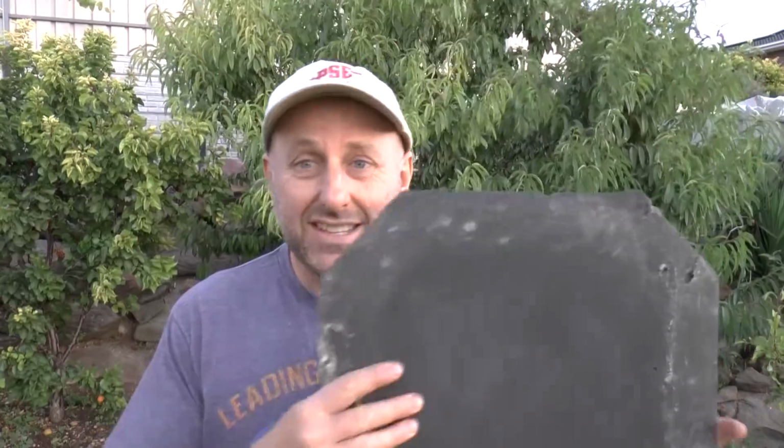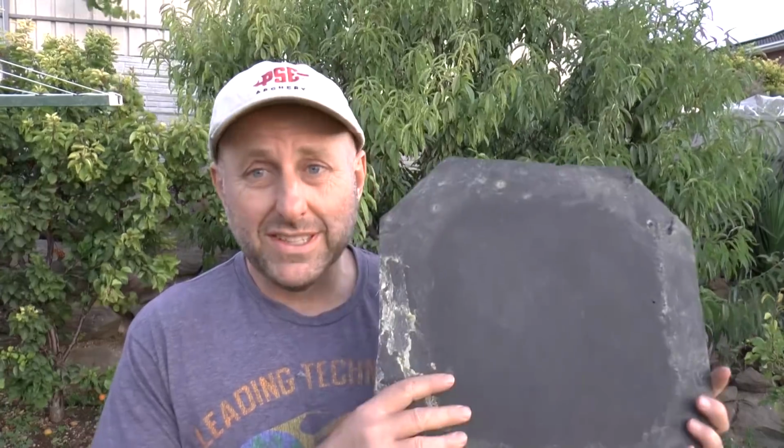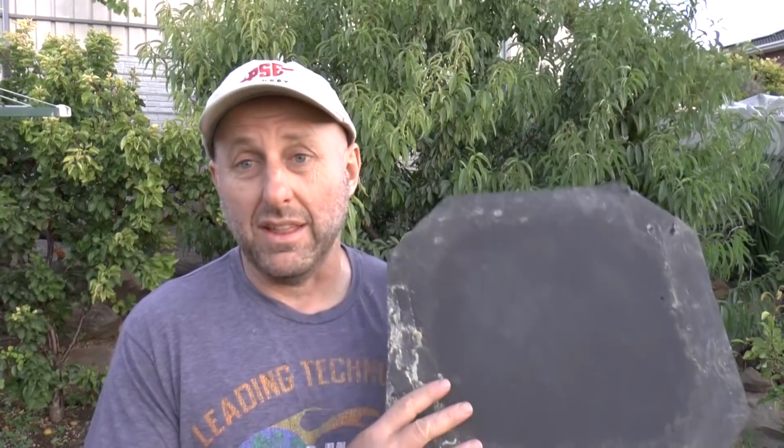For me it gets back to value. This is 90 bucks, and whenever I look at targets I'm going to say how long will a target last me. If I shoot at my local archery club I'm going to pay $10 to shoot there. Will this target last 9 times? Well, this customer probably says he lasted 1 time and this face fell off. If I know it's of low quality, you can apply an adhesive to this, use ratchet straps and glue it back together.